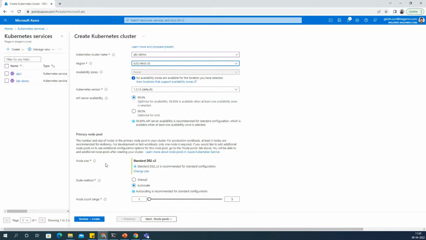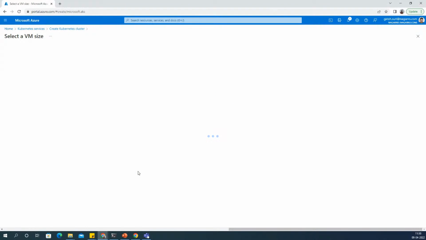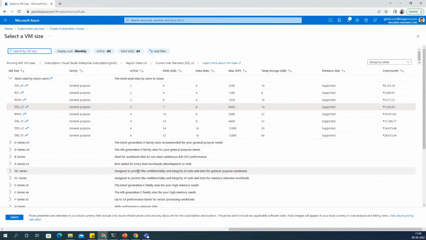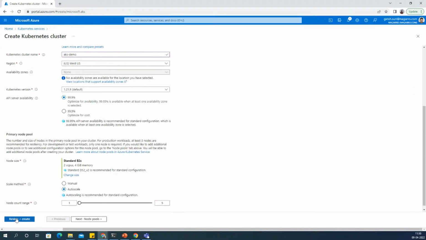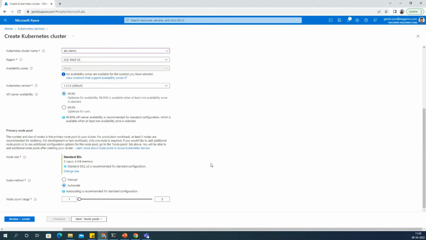Now the node size basically is a virtual machine size, which you needed, that what type of a virtual machine you need to deploy on the Kubernetes cluster, because Kubernetes cluster is just a bunch of virtual machines which are connected to each other, and on top of that we are deploying the containers. So you can use any container, any virtual machine you needed, it's basically depend upon what sort of application you are deploying onto that.